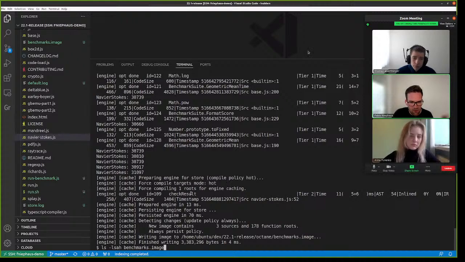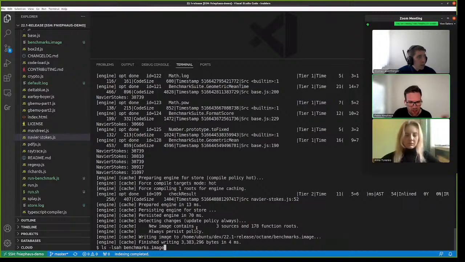And it found one root, and then the compiler was still compiling something, and then before we're persisting the engine, that's if you're familiar with our SDK, the engine is the thing around a language that runs everything. And inside the engine, there are multiple language contexts, and the engine we can actually persist, or a part of it. So it took 70 milliseconds to persist it, and then it put everything into the file, and it found 3 sources and 187 function roots and so on.